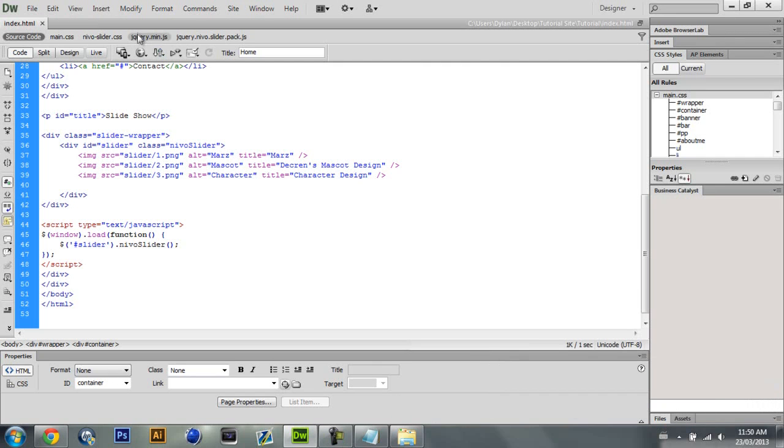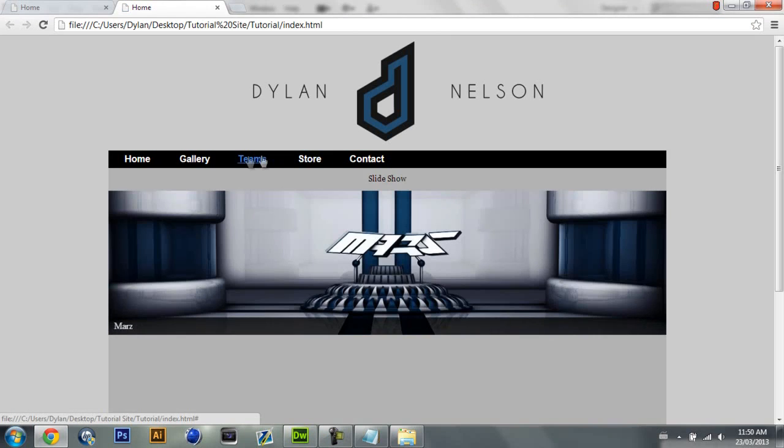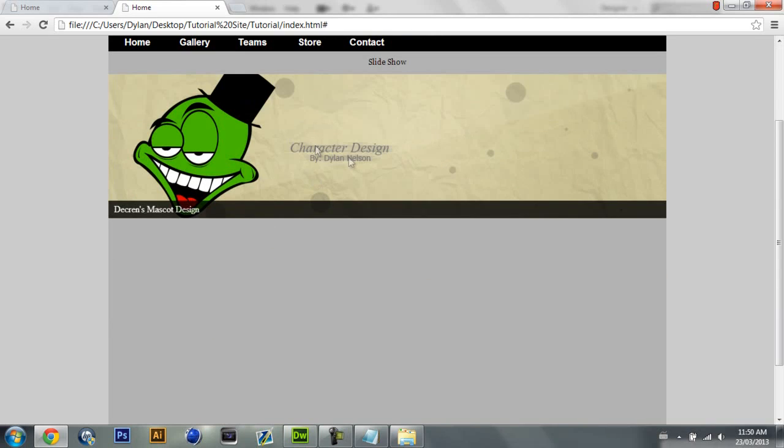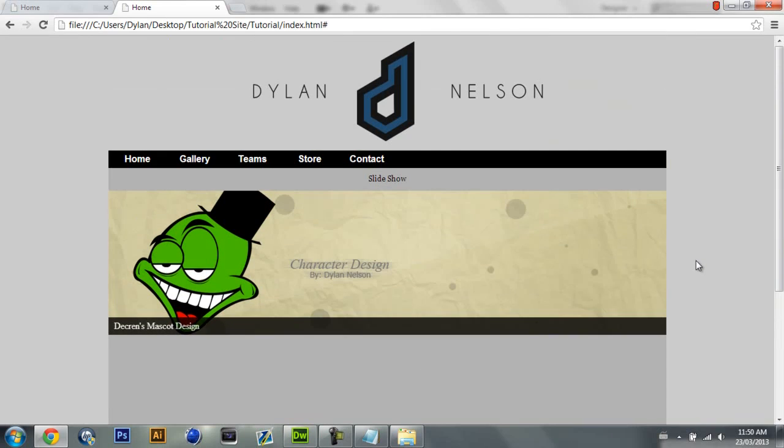Alright, sorry about that. I had a bit of trouble getting the images to work, but I found the problem. I just found the error, but so you want to preview it in Chrome. And basically this is what it should look like now. You can click the things but nothing will happen, and Slideshow, it should show the pictures you have, and it will show a title right here. It looks really nice, and it's lined up and everything, so I thought that looked really cool.